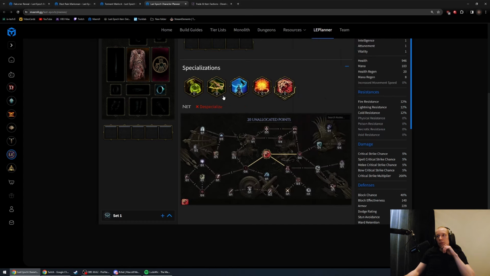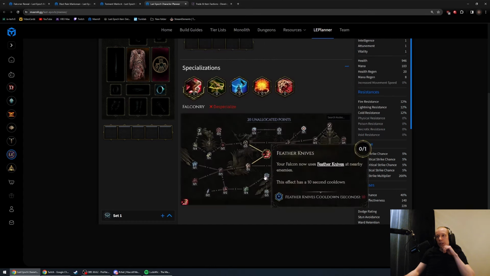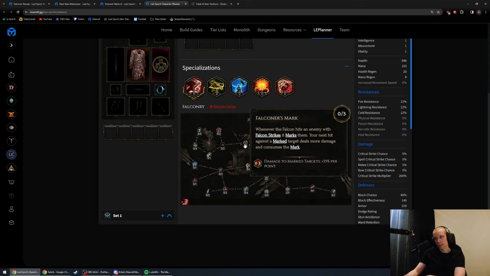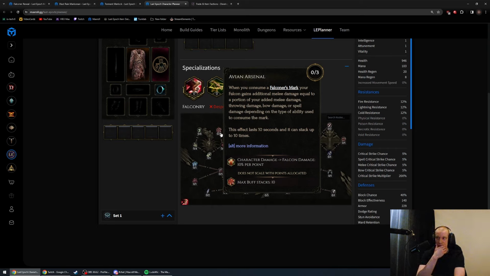So you could do, I think, falconry. Let's see, on falconry there's this thing. First you have this falcon mark stuff. Falcon hits mark enemies and you consume the mark. And when you consume the mark, your falcon gains additional melee damage equal to a portion of your, blah blah blah.